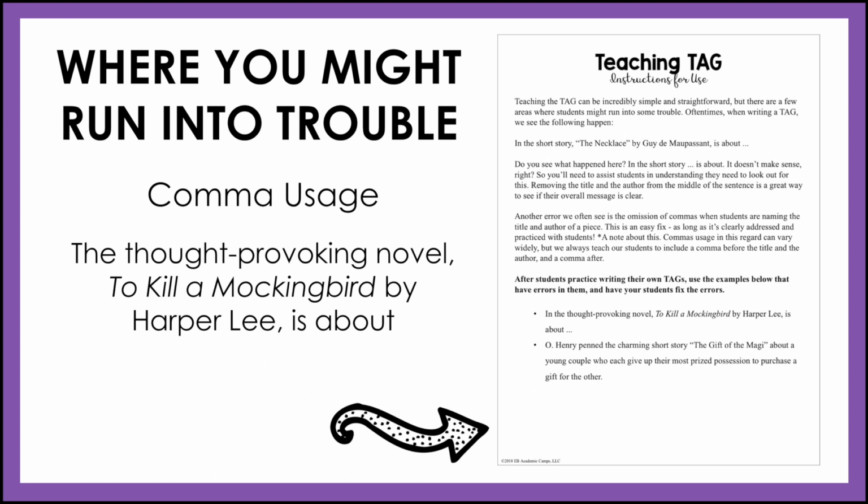So what we've included for you in the teaching tag instructions for use page are two examples that you can put on the board or display on your overhead and have your students fix the errors that are included there. That's a great little practice to do as a whole class together, or put it on the board and have your students work with a partner and then come back together, or have students take an expo marker and write on the board the errors that they fix. That's a fun way to get students involved and engaged. So that is the first part of the teaching tag instructions for use page.